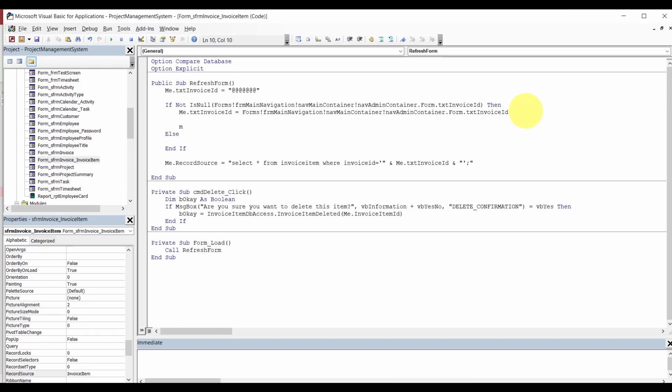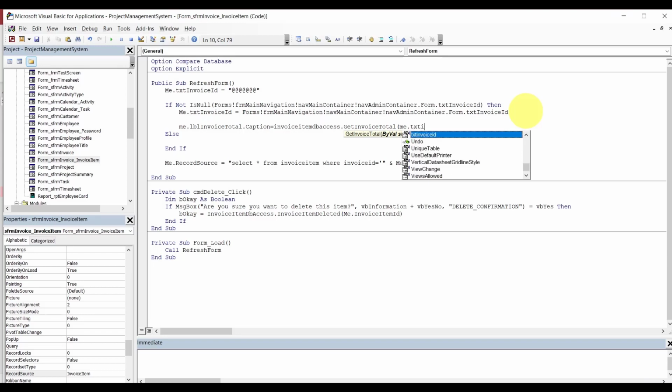That's what I want to do there. Our label will be me label invoice total caption equals db invoice item db access get total, see there, and now we gotta pass in this invoice ID.